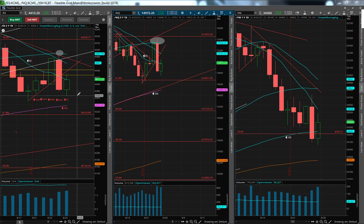Just a brief weekend review and preparation for the upcoming week. And once again, you can just see how price reached their extremes on both ends and reversed. So you're just in this new trading range right now, and this market is just trying to decide exactly where they want to go.